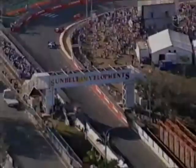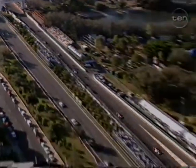Oh, who is that having the huge front right brake lockup going up into the Honda hairpin on a caution lap? Now, watch Michael Andretti on these restarts, because he is exceptional when you have to be really brave and dig down deep on these openers, but the green flag does fly.